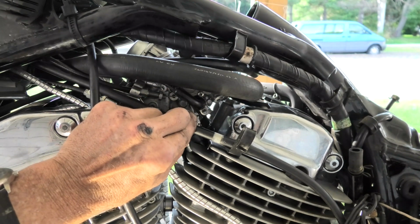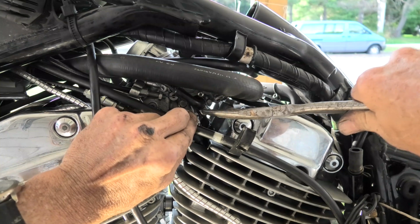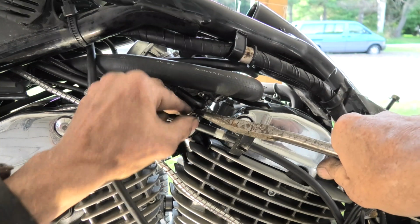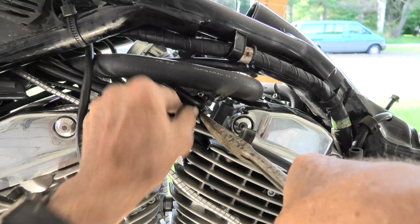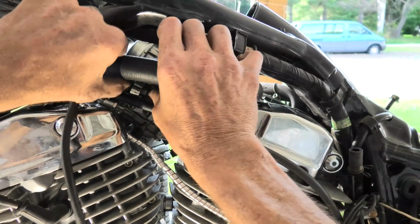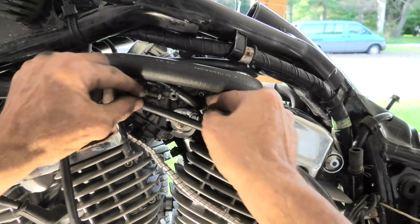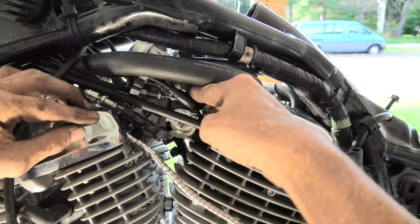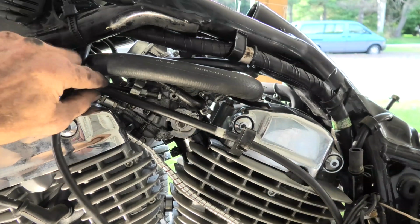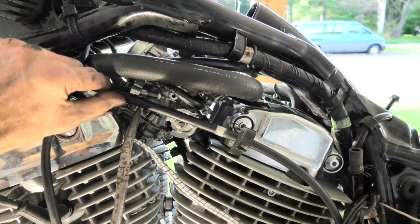Now the good news, I succeeded at getting the cable in the eye hole in the throttle linkage. On the bad news, I can't get it up around the pulley, so we're going to cheat here and get some help with those needle nose pliers, and there it is back in. And now we can just open the throttle up here. I think it's going to take, and we can eventually get this hooked back into the throttle linkage bracket.